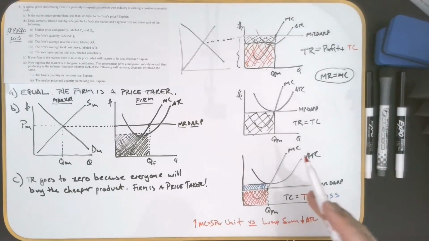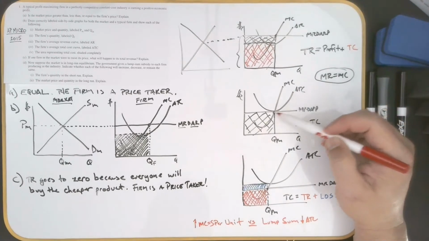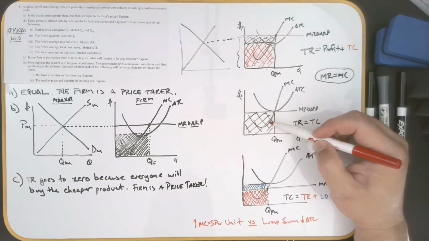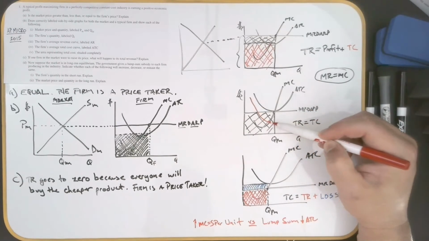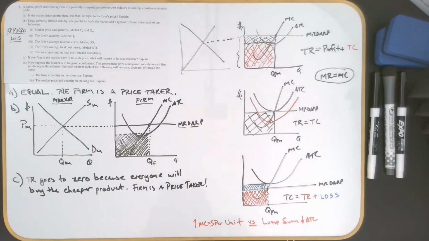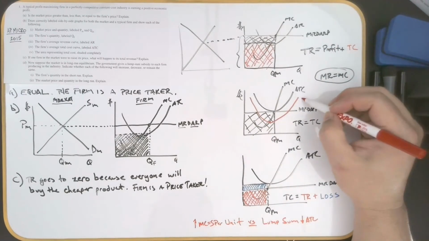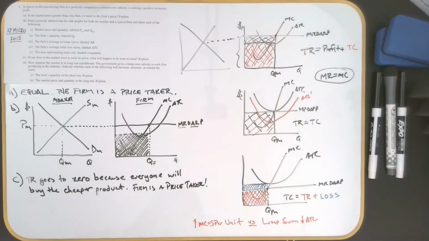This is what's going on, and all of a sudden, boom, the government likes your industry and says, hey, here's a lump sum subsidy to help you with your production costs. So what's going to happen is my ATC is going to lower. So I'm going to pick a point right here, and I'm going to draw a new ATC. Okay, now keep in mind, my ATC just lowered. My marginal cost curve did not. So here's my new ATC. I'll call it ATC prime because of this lump sum subsidy. So that's pretty cool. So let's see what wound up happening, okay?